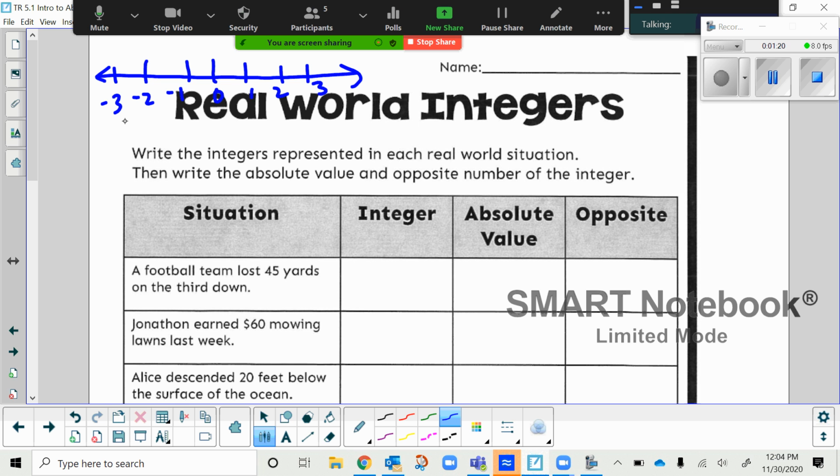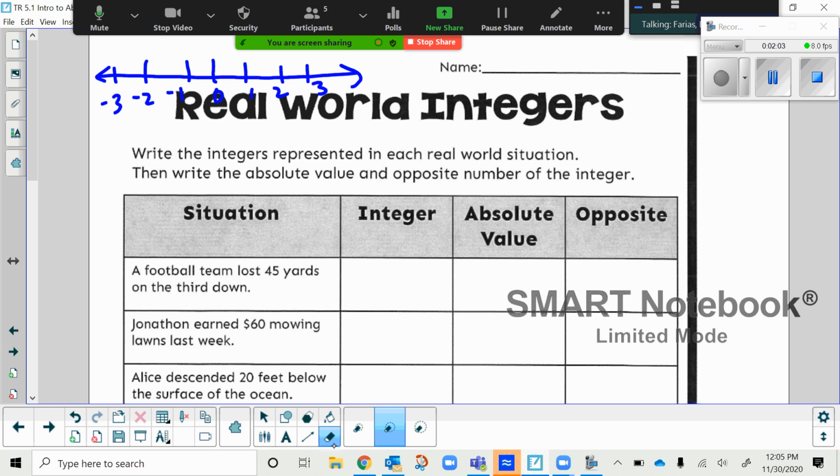That makes sense? If you measured the length, -3 is 3 spaces from 0, yeah? And 3 is also 3 spaces from 0. When I am saying 3 spaces from 0, that is what we're talking about with absolute value. It's the distance from 0. It's not the value of the number, because, for example, the value of -3 is -3. It's the physical distance. It's 3 spaces away. So the absolute value of 2 is 2. The absolute value of -2 is 2. So that's the basic idea behind what we're doing.